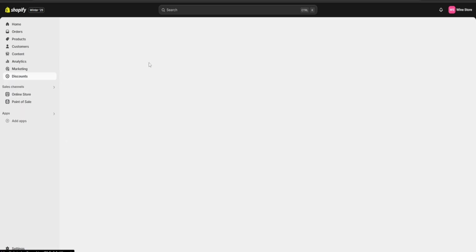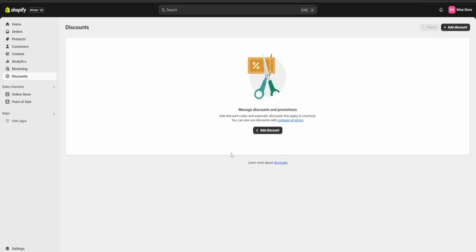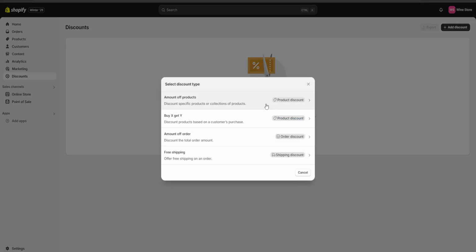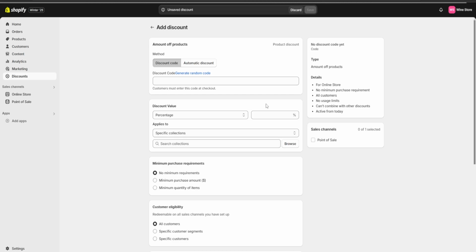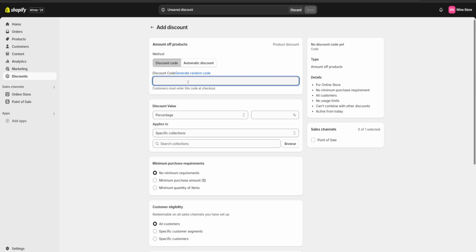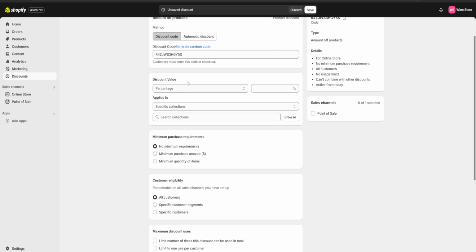Lastly, the last thing that I wanted to show you is going to be the discount section. Here, if we click on add the discount, I'm going to choose an amount of products. We're going to be able to customize our own discount for our online store. Here for the code, we can either choose one ourselves, for example, wine 101, or we can click over here on generate random code, and Shopify is going to provide us with a random code. Here we can choose which kind of discount it's going to be. I'm going to choose a percentage amount, for example, and it's going to be a 10% discount.